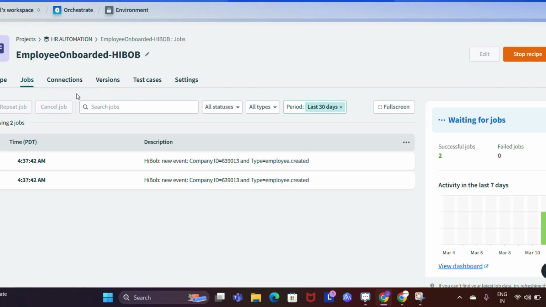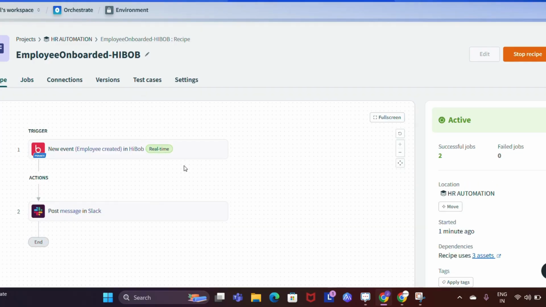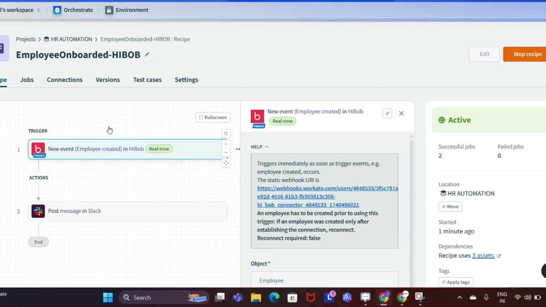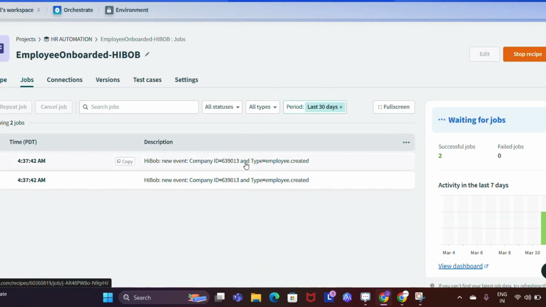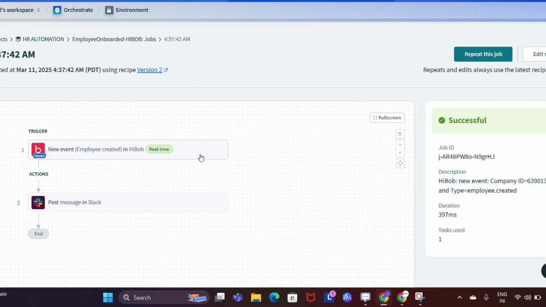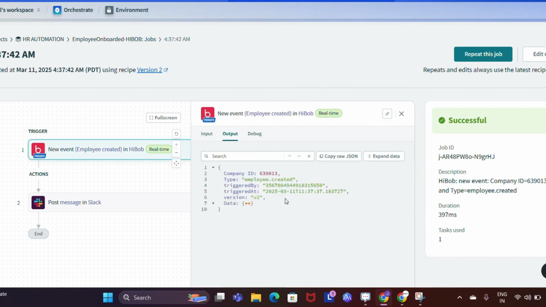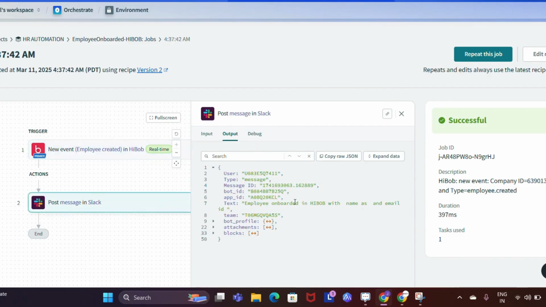Two successful jobs. You can see that my job was successful. Let me check on the jobs. Employee created, triggered by this. What is the message? Employee created in Hibob with name as this and email ID as this.